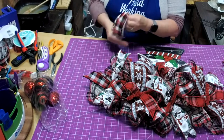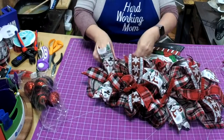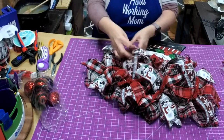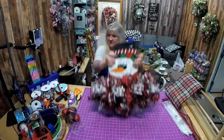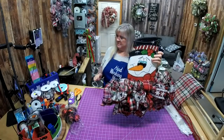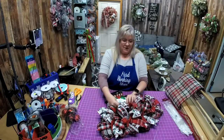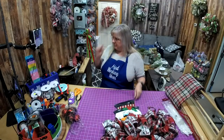This is cute. Okay. That is adorable. Look how cute that is, y'all. Now look at that. See, you can still see everything about him, but it kind of looks like he has a scarf on him. So now what we're going to do is let's kind of move that in. We're going to actually make a hanger out of him, okay?